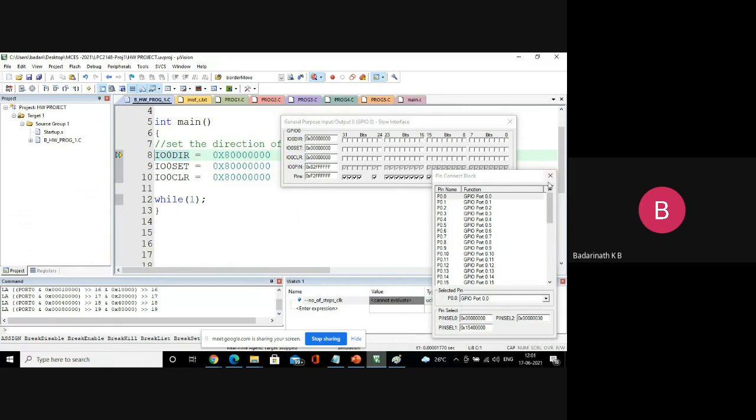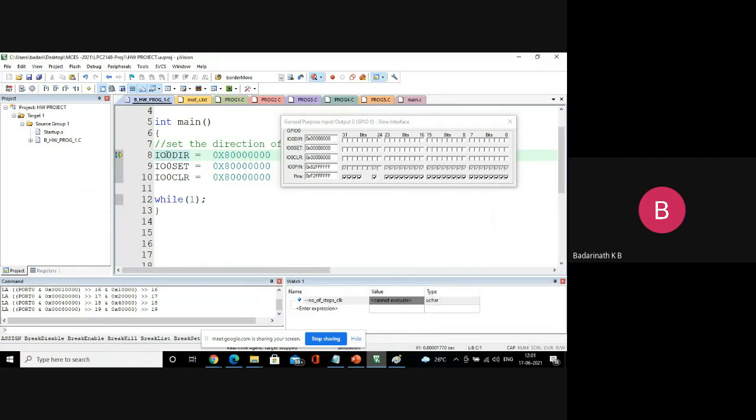So coming back to here, I was telling that these are the registers which form the GPIO block. IO direction, we have understood now. What is the meaning of a direction register? Among these bits, you have to make it 1 for whichever bit you're using as an output, to set the direction. Now, the IO set register is used to make the corresponding bits 1, to make the pin equal to 1. For IO clear, you have to make any one of the bits of this register 1 to make the pin 0. And this is the IO pin register. We will see how you can use this register to read the data on the pins.